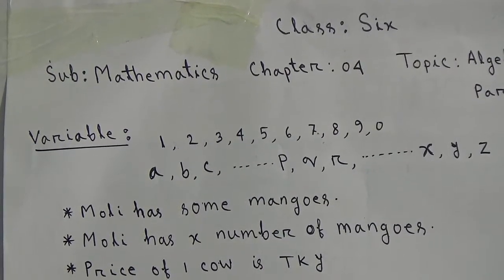Now we will solve C number question. What is the price of 8 books and 5 pens when x is equal to 10 and y is equal to 25? From B we get the price of 5 pens and 8 books. Here price of 5 pens and 8 books is 5x plus 8y. Now we have to put the value of x and y. Here given that value of x is 10 and value of y is 25.